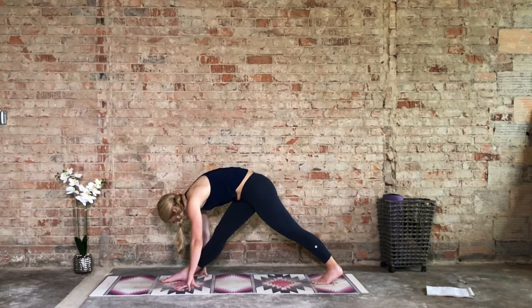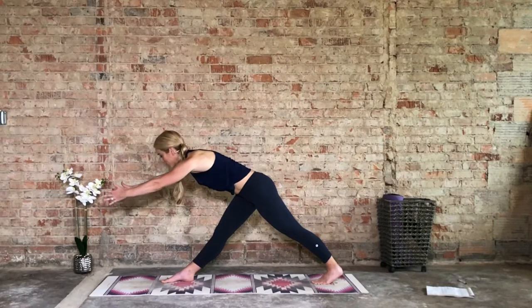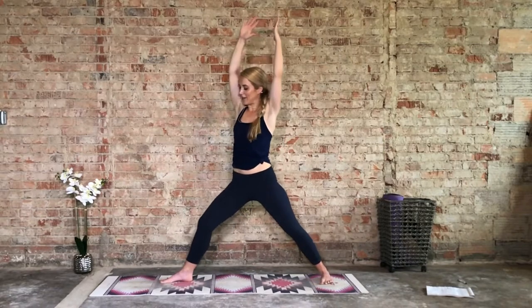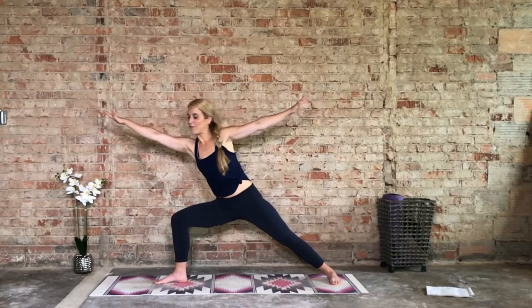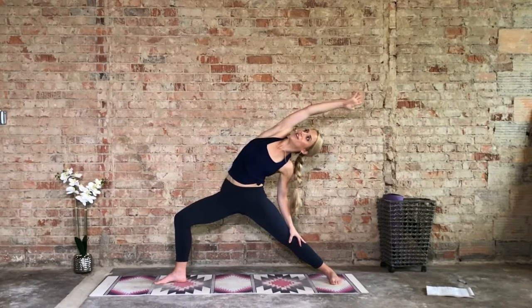Everybody on your next inhale, use the core to float the hands. Reach it forward, reach, reach, reach. Reach it all the way to the top. As you exhale, bend the right knee, left heel spins towards the ground, warrior two. Inhale, reach that right hand forward, flip the palm. As you exhale, extend it up and back, reverse warrior.